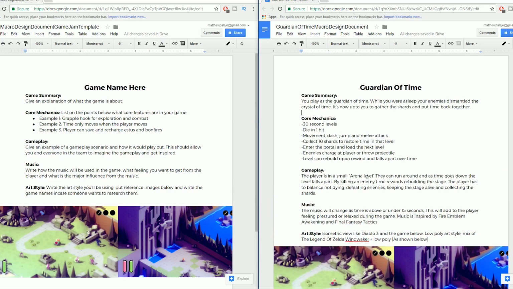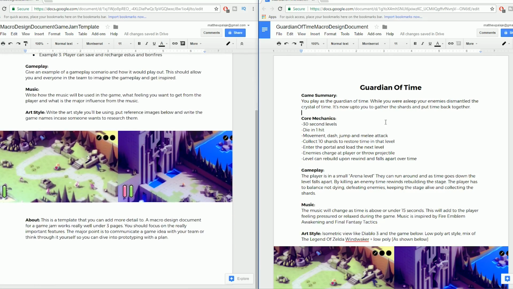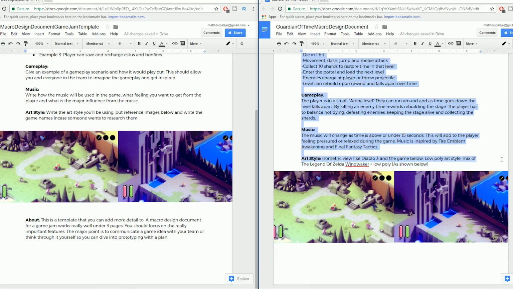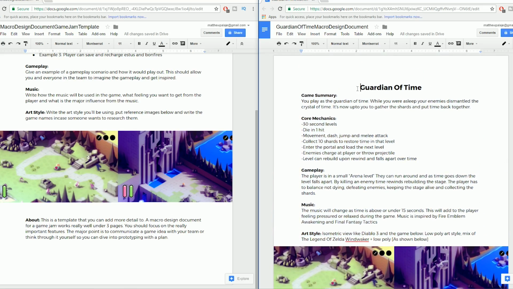Remember, this is only to give you a bit of a plan before you jump into the game jam. So think about this as giving you a plan so you can as quickly as possible jump into your prototype, and it gives you a direction during your prototype. During the prototype, you should be experimenting and building upon all these features. You should be trying things in different ways. This is not a gospel. This is not something you just stick to. Be agile with this. You're allowed to change it up. You don't have to stick to what's written here. It's just an initial plan.